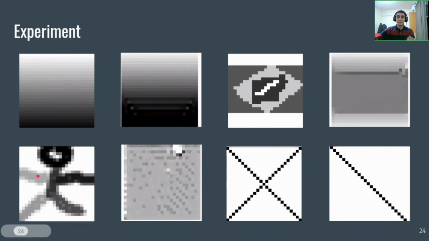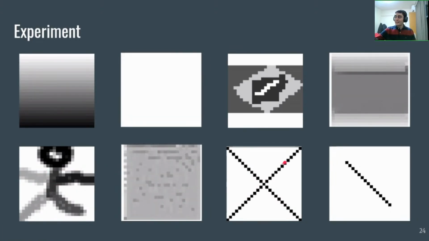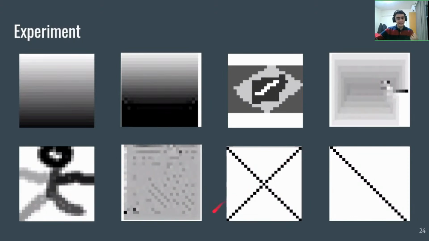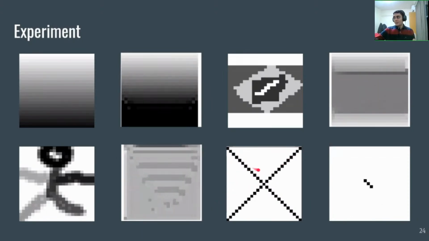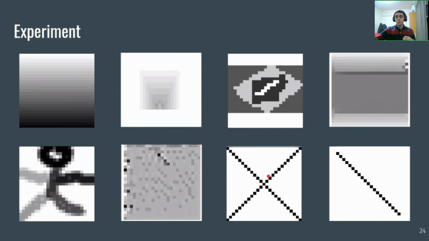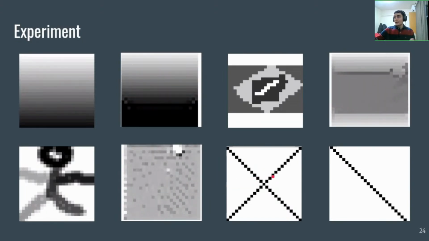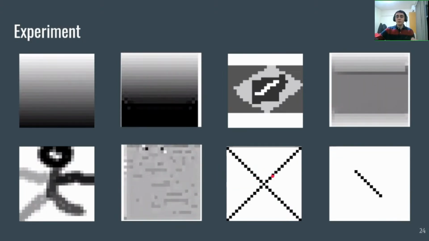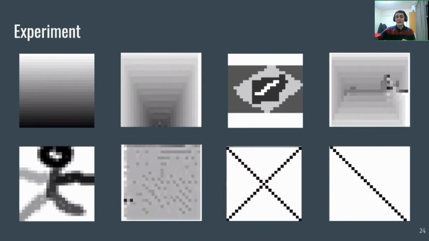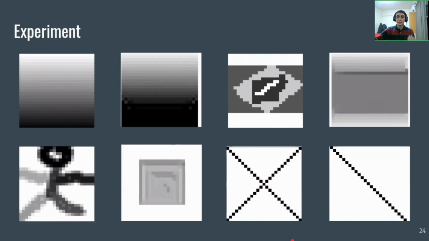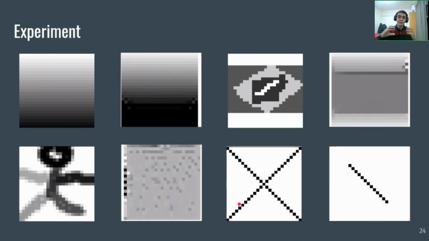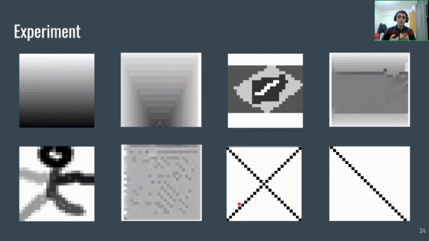This one was supposed to be an easy image, but I don't know exactly why it was not able. I think it's because it has different conditions for the right diagonal line and the left diagonal line. And since it has only one layer to pass information, it was only able to produce one of these lines.